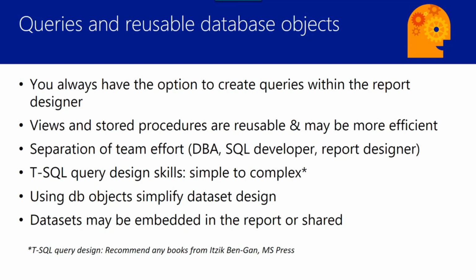Using database objects can simplify dataset design. And datasets, which essentially encompass a query that returns data for a report, can either be embedded into a report, meaning that you write and create the dataset and it belongs just to one report, or you can create a dataset and then share that out as a shared object on your report server, which is then called a shared dataset. And when we introduce mobile report design, you'll see how we create only shared datasets for mobile reports.